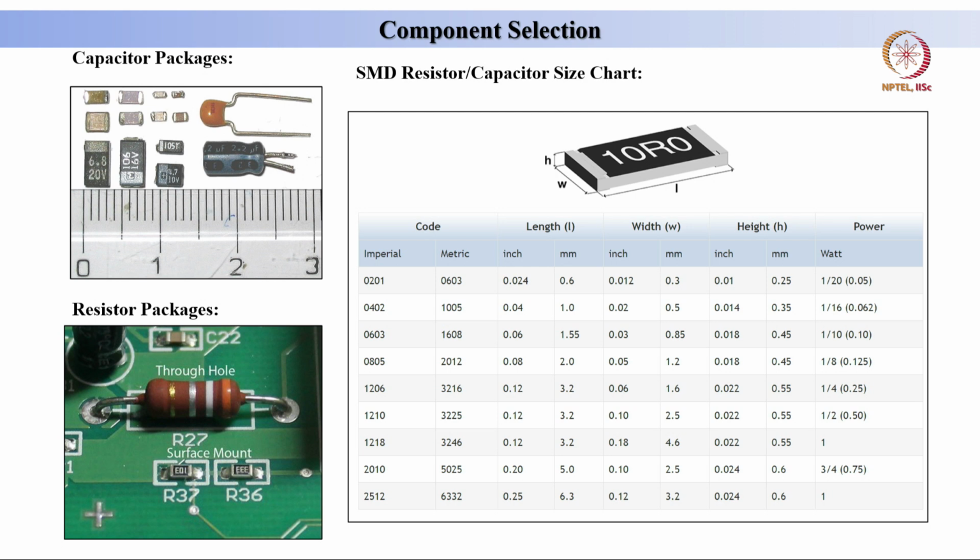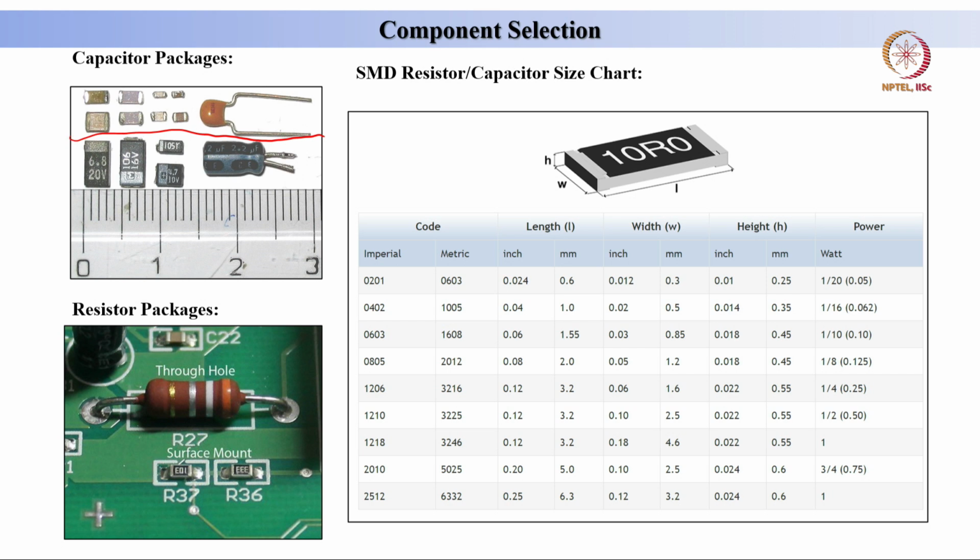And in component selection, depending on the form factor of your PCB, the surface mounted components or the through hole components can be selected. There are different packages available for each component. In terms of capacitors, you can see on the right it is a through hole component, these are through hole, this is through hole, and on the left these are all SMD components, surface mounted devices. Depending on your requirements, you may have to use through hole, or in some cases you can just get away with an SMD component. In capacitors also, you can see ceramic capacitors on the top, and electrolytic capacitors on the bottom. So depending on the function, you can go for either one.